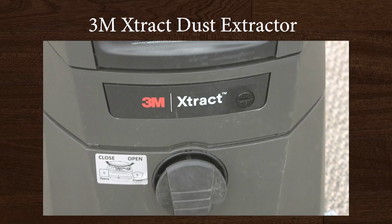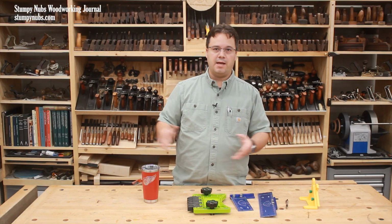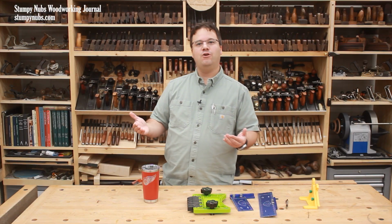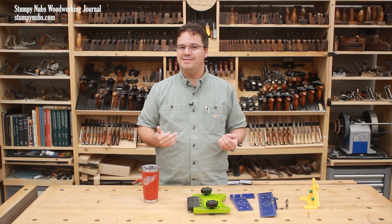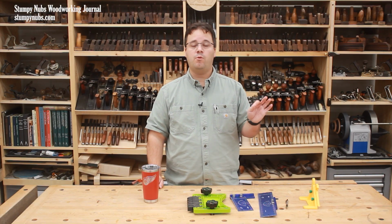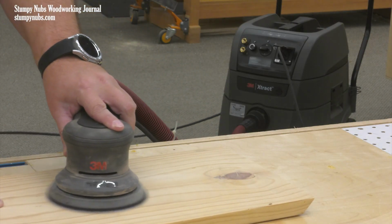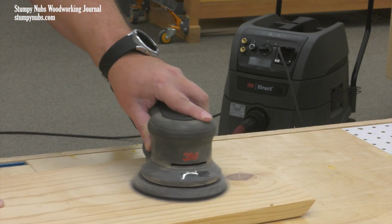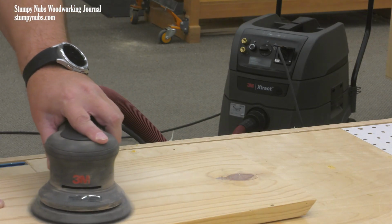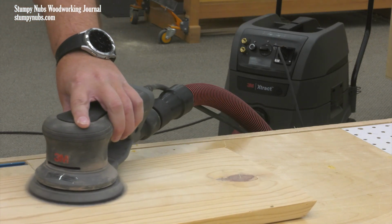3M has been quietly developing some game-changing sanding products lately, and I happen to know a guy, so I've been able to get an early look at some of these innovations as long as I promised to keep them hush-hush until they were publicly released. First, that was the sander that we talked about before, and now this one has finally gone public, so I can tell you my experiences with the 3M Extract Portable Dust Extractor.